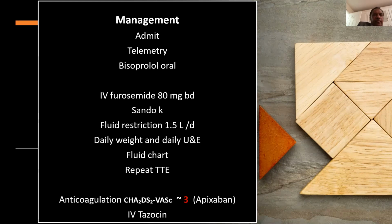Saeed alluded to earlier, and my experience is also that we have highly comorbid patients coming into hospital for acute exacerbations of their already established chronic illness. Then they stay in hospital for a longer period of time, acquiring other things that they didn't have when they came in, and then the outcome becomes bad. Now, from a COVID perspective, the background of this individual is high-risk. He is not going to do very well if he picks up COVID or already has COVID. So the quicker we can stabilize and get him out, the better it'll be.